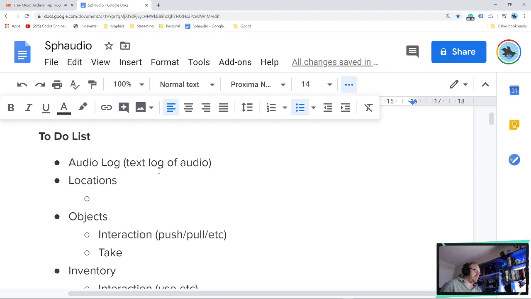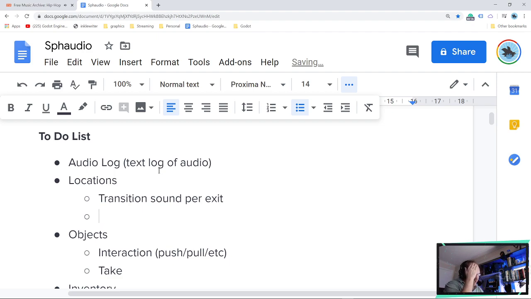It's completely separate. Locations. We want some sort of transition sound. Put exit. That should be interesting. We want to have a background sound per location.